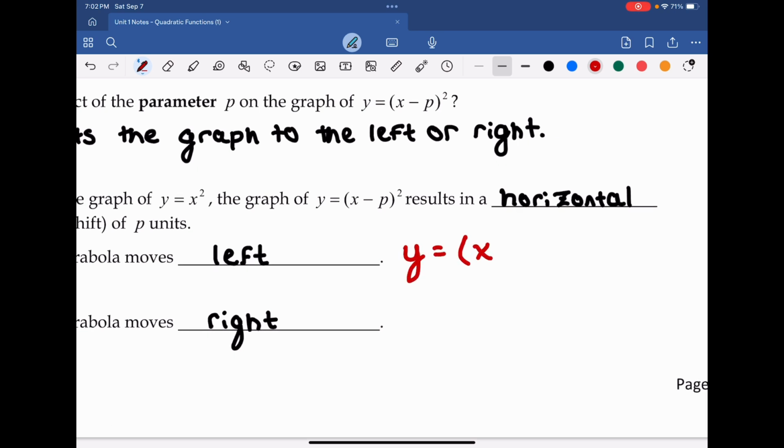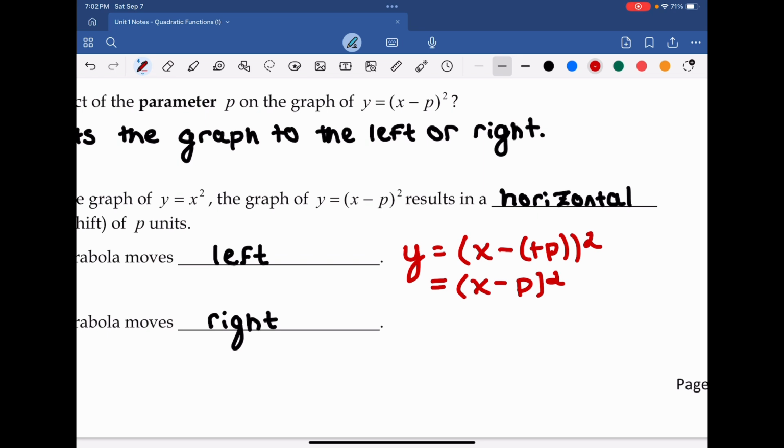Y is equal to x minus, this is already in the equation. The minus already exists in the base equation. It isn't a result of us doing something specific. It is in the equation in and of itself. What I'm going to do is put in a positive p and then square it. Well, what have we taught from previous grades? If I have a negative and a positive together like this, this just becomes a negative. So this actually becomes x minus p all squared.